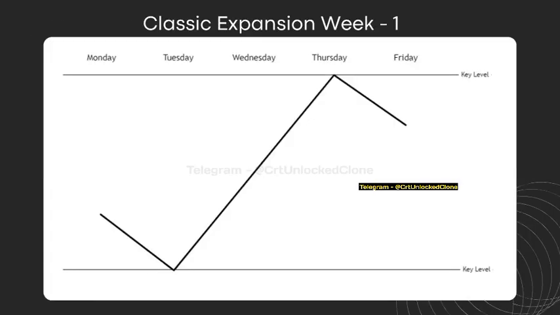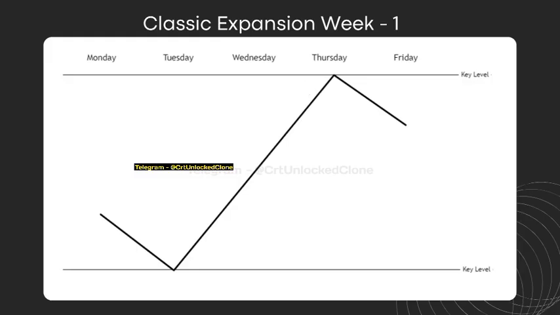Now, the first one we've got is a classic expansion weekly profile. Now, what happens in this sort of weekly profile is that we start off Monday with a range, and Monday's candle is particularly smaller in size comparatively, and basically it forms a ranging candle. Then what happens on Tuesday is that price takes out Monday's candle, and along with that, it tests a higher time frame daily or weekly key level. During Tuesday, price tests a discount key level and then it closes higher. And then the rest of the week, price continues higher until the draw on liquidity is reached. And in this case, the draw on liquidity is particularly reached on Thursday. Sometimes it can also happen during Friday.